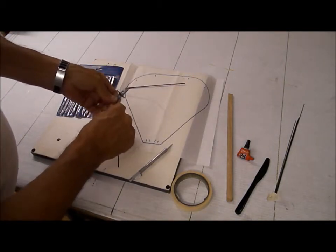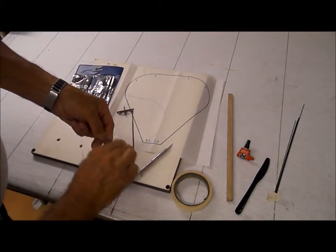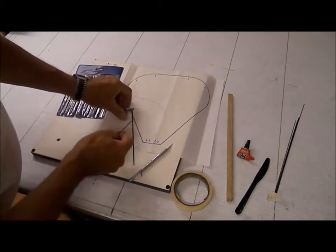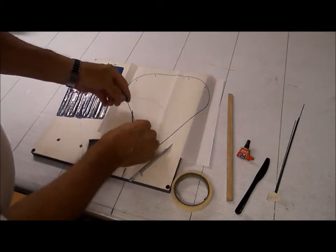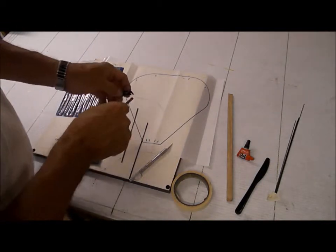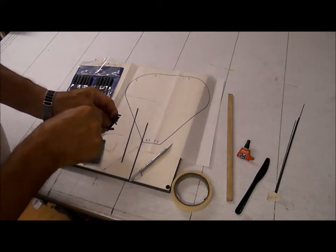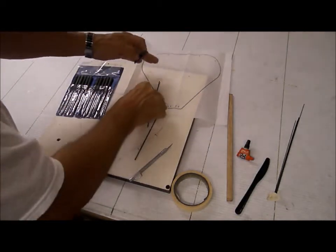And you can see it's still a little tight, but that's good. Tight is good. So now I'm going to sand this one. Again, this just makes sure that there's a good solid, roughed up surface for the CA to stick to. Now I'm going to use my trusty file set, and I'm not going to over file these, but I'm going to file these slightly. Open them up just a little bit because I want a good snug fit.